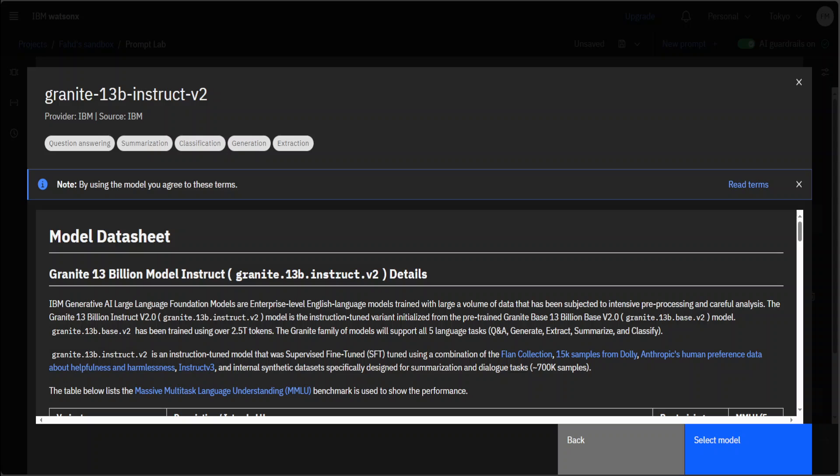The instruct and chat variants were tuned to improve the ability to perform RAG — retrieval augmented generation — especially the chat version. In this new version, IBM has applied a novel alignment technique for LLMs using large-scale targeted alignment for a generalist LLM. This technique significantly improves base model performance by knowledge infusion during the initial phase of alignment, and improves instruction-following performance via skills and style infusion in the subsequent phase.